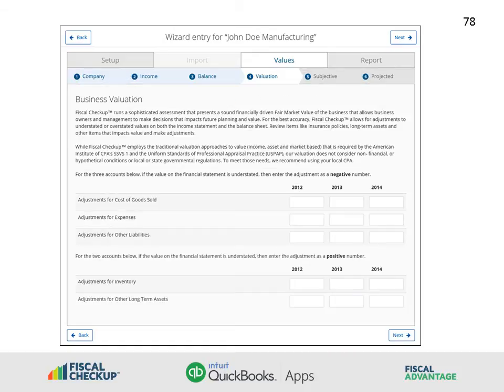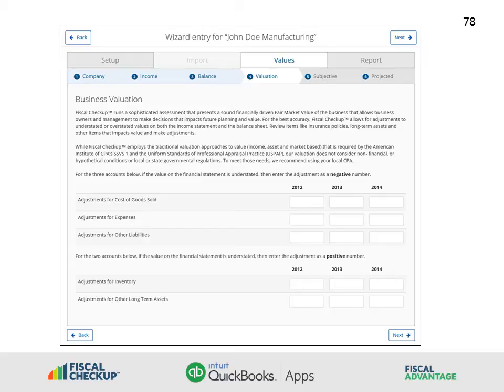When completing a financially driven business valuation, it's important to allow for adjustments to the financial statements in order to reflect the true value of the underlying assets and liabilities of the business. Some companies choose to leave this page blank the first time that they complete a report on a business, and then work with their CPA firm to add accurate values later.